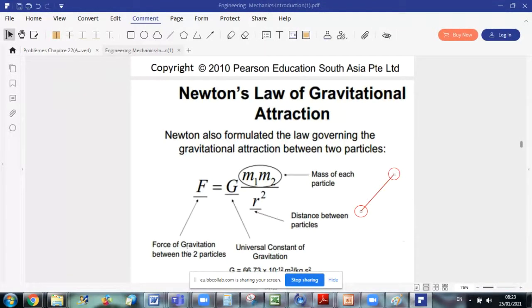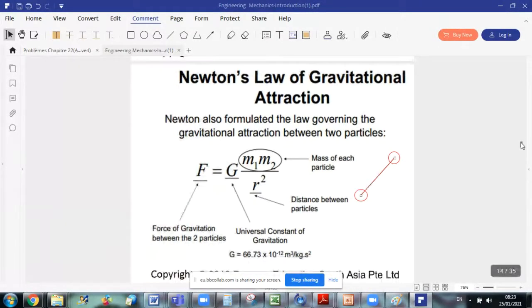And this force of attraction at a distance is given by G, which is the universal constant of gravitation, times m1 times m2 over r squared. So any two particles will have a certain attraction between each other. And as you can see, the constant G is very small, on the order of 10 to the minus 12. So if the mass of one of the particles is not very high, then this attraction force is negligible. Now, the main application of this formula is what? Do you know what is the main application of the force of gravitation?